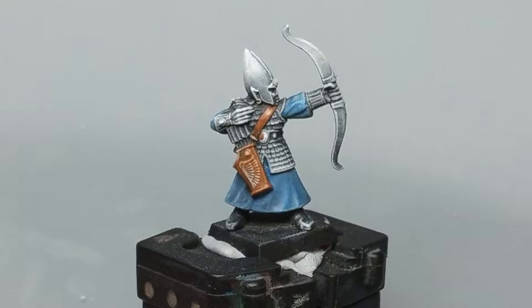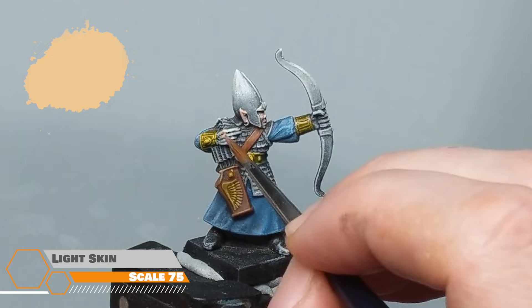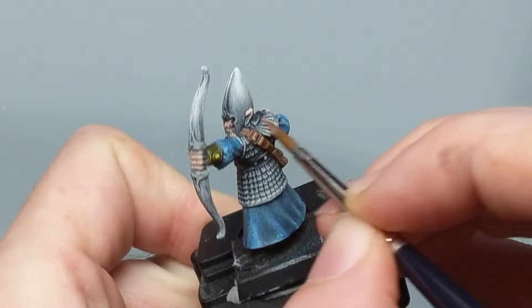I'm going to sidestep what ended up as a mistake here. I wanted a yellow gold for the details and I tried the contrast Ejanden yellow, which I honestly have yet to find a good use for. I later go back and redo these bits, so instead let's move on to the skin tone.